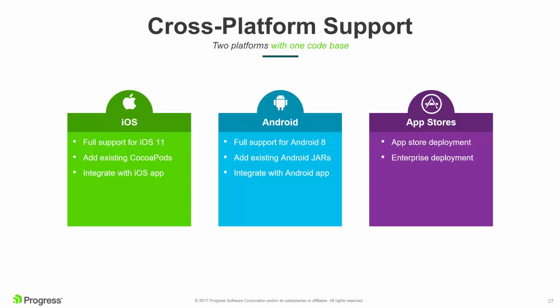And when we talk about the individual platforms, it's important to remember that you can also leverage existing native components. At the risk of repeating myself here, CocoaPods for iOS and Android jars can be added to your NativeScript app. You can also integrate NativeScript within an existing native iOS or Android app. Now, this is a bit outside the scope of what we're talking about today, but a quick Google search is your friend here if you want to learn more.